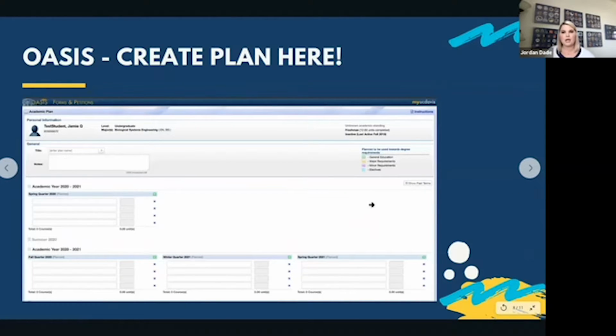When you open a new academic plan, it's going to be blank if you have not yet registered for any courses. Once you start registering for courses, those courses will automatically fill in these different slots by quarter. Once those are completed, they will show up as a sort of historical log for that time. But we're going to be building an academic plan, usually that includes fall, winter, and spring, and then can be revised as you go through those experiences.